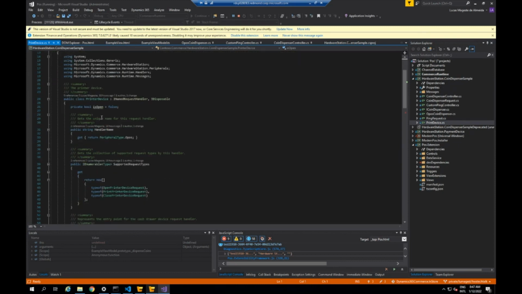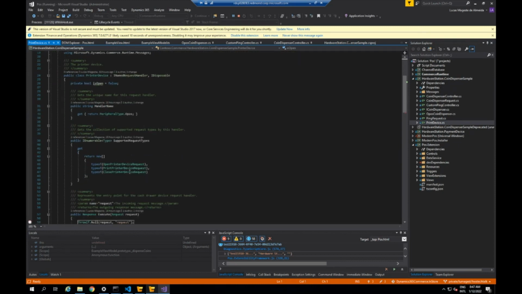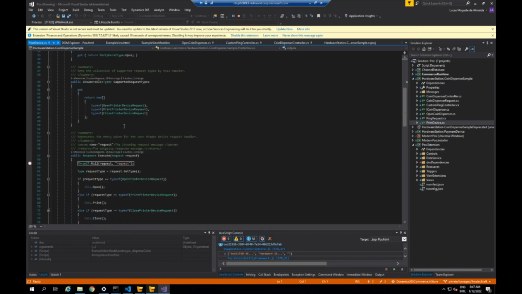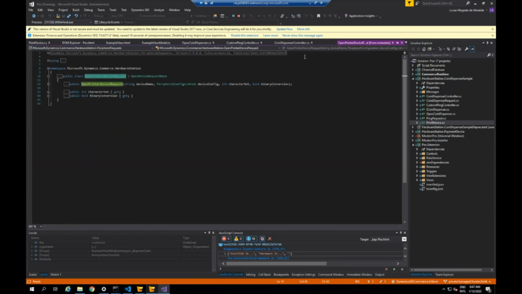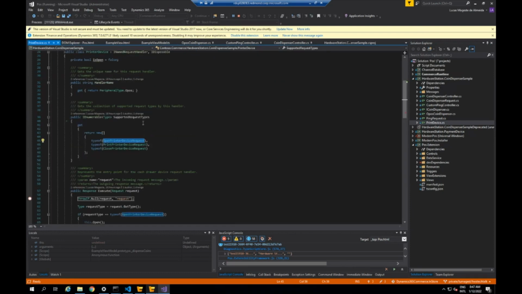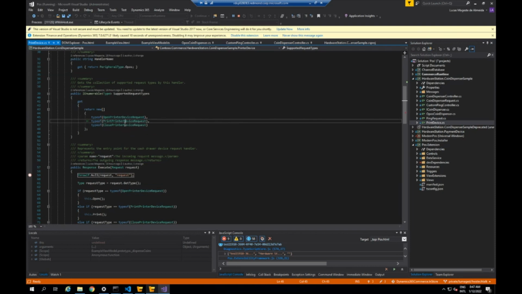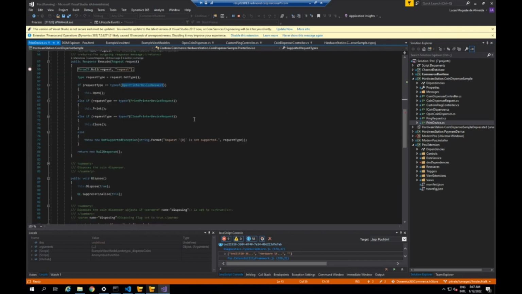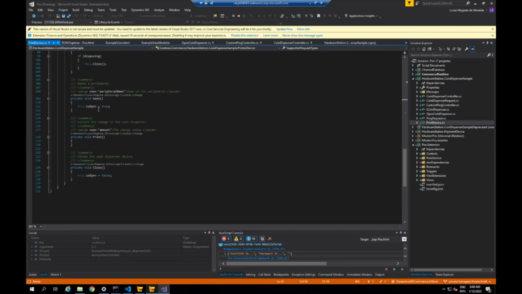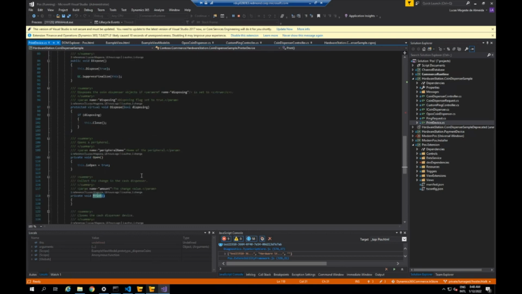This is because this is an additional handler that will handle requests that are already sent by default to the hardware station related to the printer. And those are the open, print, and close printer. As you can see, those exist directly in the SDK, so you can reference them from your custom handlers as you see fit. And what this is doing is it will override the default behavior of those, and it will throw a no op instead. So you can see that open and close, I have it in a similar fashion as I did with the coin dispenser, just setting a boolean. And print here is really a no op, it's not doing anything.